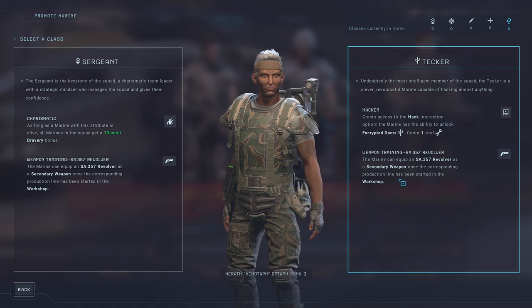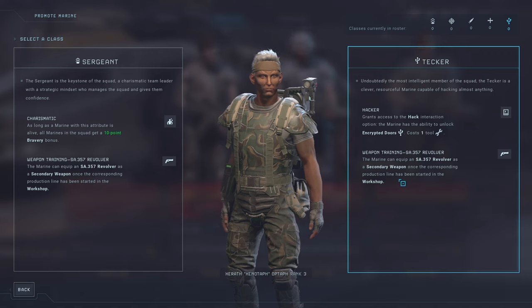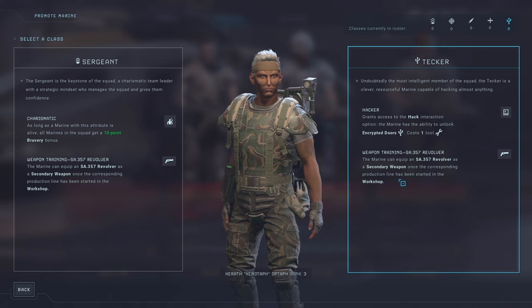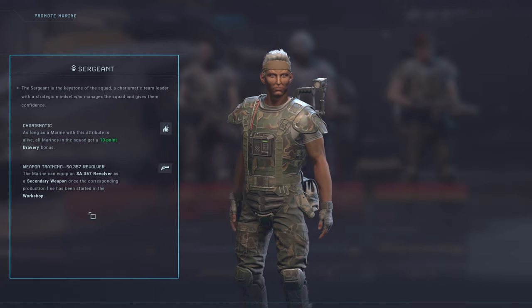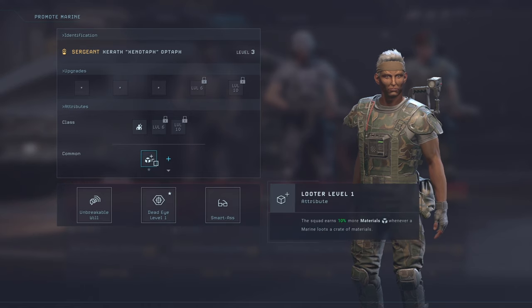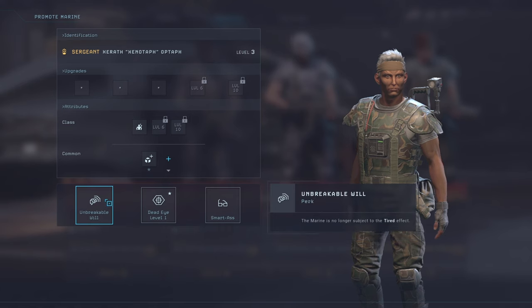Okay. And here we got the attacker. Undoubtedly the most intelligent member. Attacker is clever, resourceful marine. Grants the hack interaction option. Ability to unlock encrypted doors, but that costs tools and I don't like that. Sergeant it is. And he had looter, 10% more materials, that's good. Marine is no longer tied. Oh, that is good.